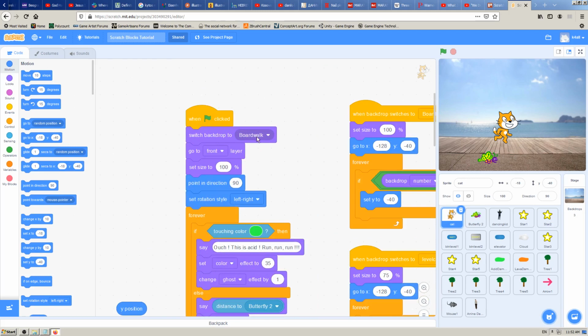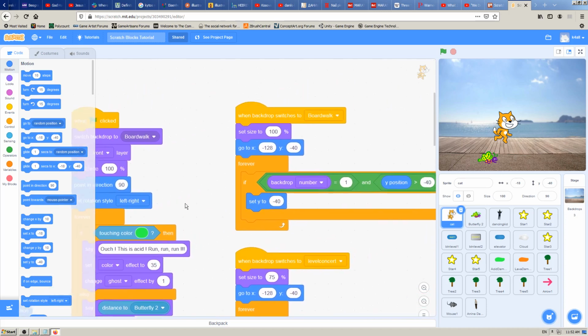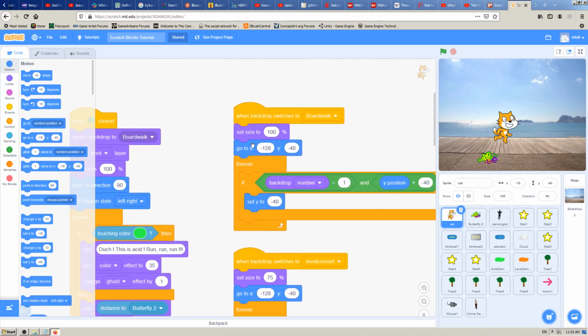It will switch backdrop to boardwalk, that's already on. It will go to front layer with the cat, size to 100%, point, set rotation, and so on. And here I also have go to x minus 128 and y minus 40. That means Scratch will push the cat from this position to this.